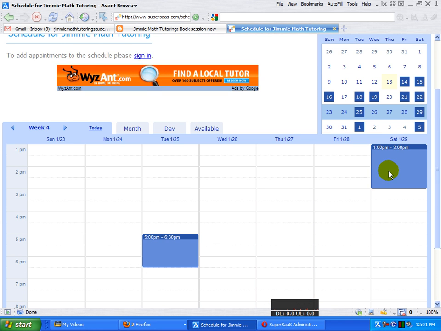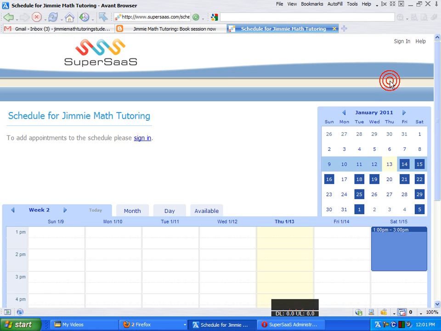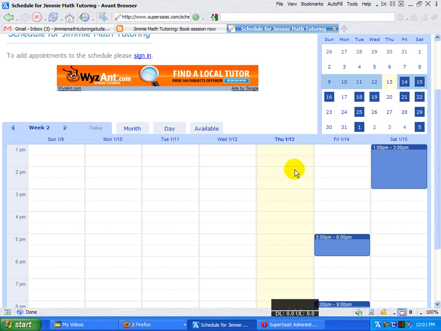You can click on that to go see that particular week. As you can see, it's now highlighted in dark blue. The current week has a yellow number for the current day, so that's today, Thursday, January 13th.